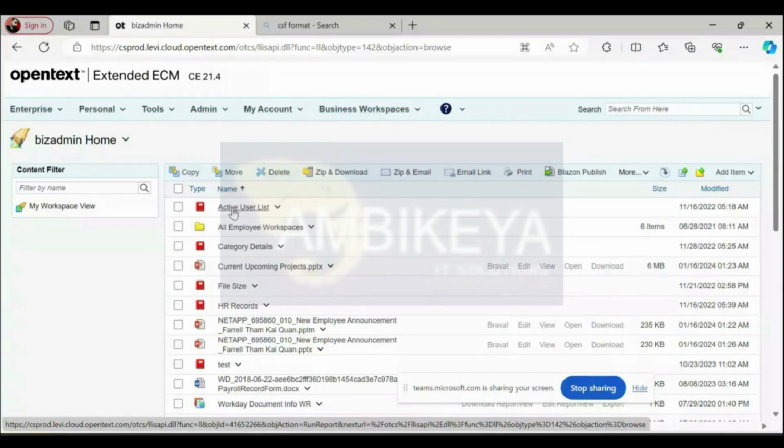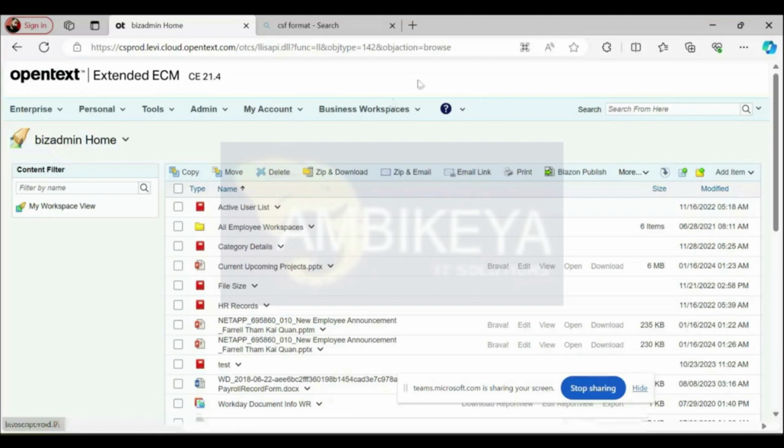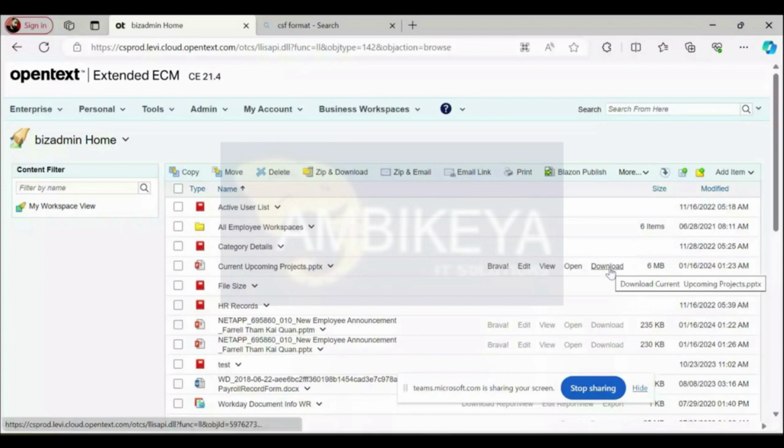So content server has predefined operations, and they have created an action for each operation. This is a live report; if I click that, it will run the report. There are multiple predefined actions, and for each action, web service calls will happen. Which means for a download, there is a download web service. That's two or three lines of code OpenText has built.